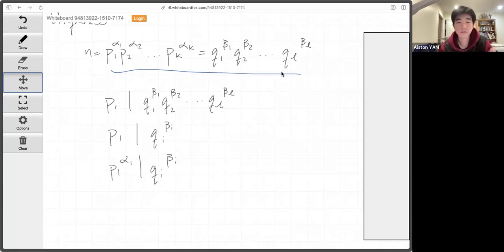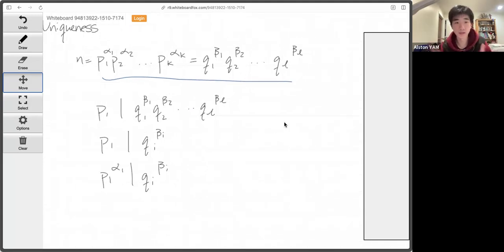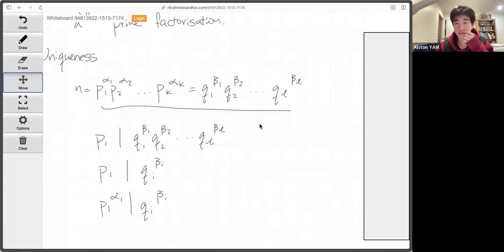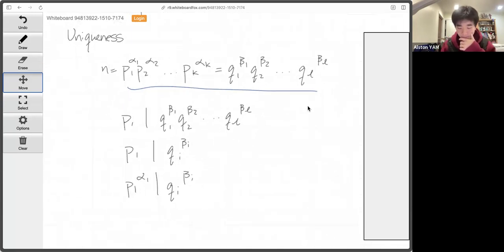Because you can't have, say, p1 divides into q1 and then p2 also divides into q1. That is not possible, right? Because q1 is a prime. So we have actually found a match between the left and the right. So these two are matching. So we have proven that these prime factorizations are actually exactly the same, which is a contradiction, right? Because we have just proven that n has exactly one prime factorization. Cool. So that will be our proof of the fundamental theorem of arithmetic.